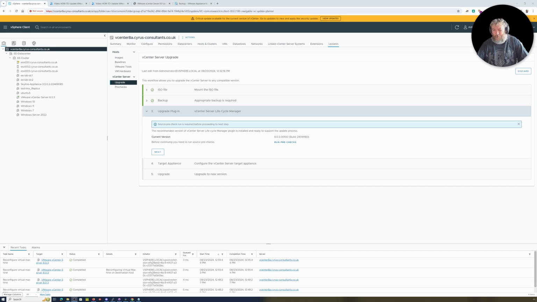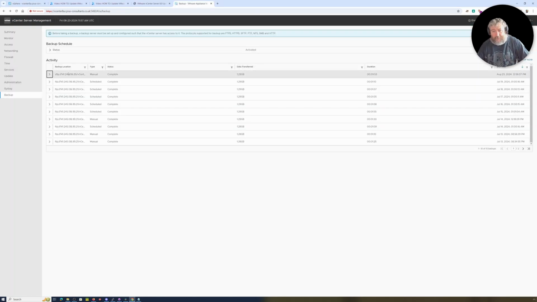So there's a warning to us all there, really. Snapshots, fine. Backups, fine. But get a backup of your VMware vCenter server when VMware have gone through all that trouble of actually creating a function for it in the VAMI interface. So just quickly, if I go to my VAMI interface, you can see here that I've got a backup now, 1.2 gig, that was completed today.